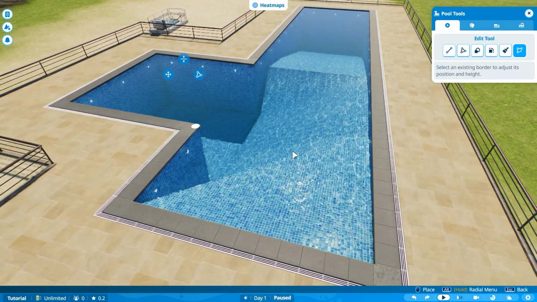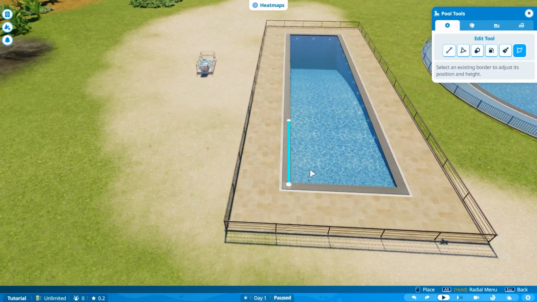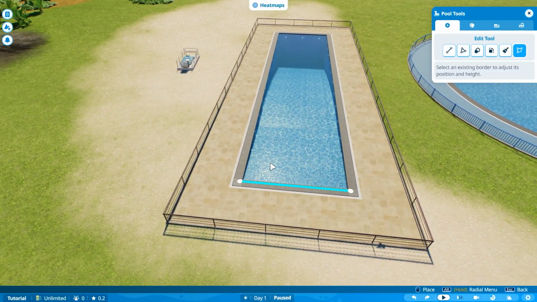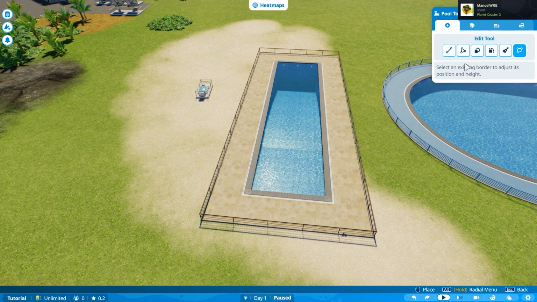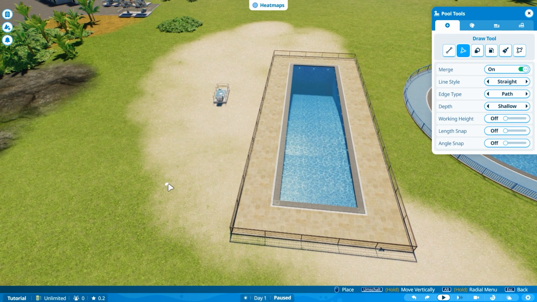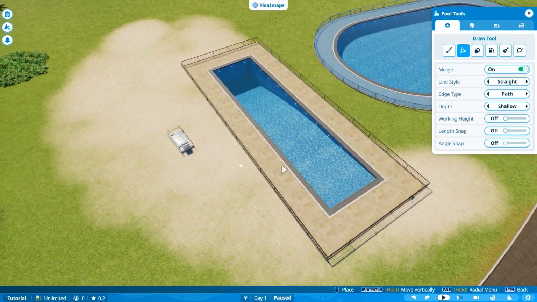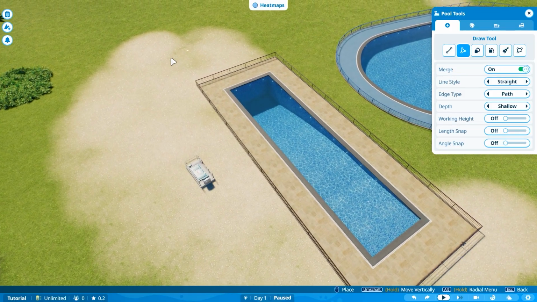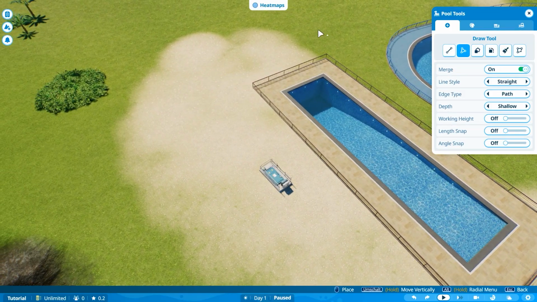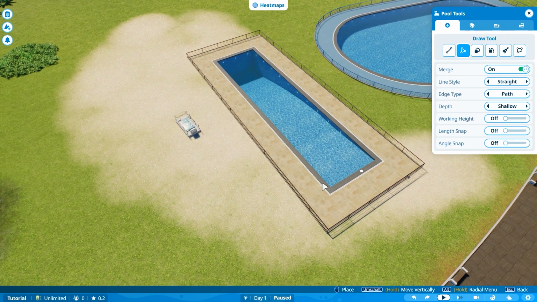So this is why I highly recommend to start exactly like I did over here, gradually. So once you want to expand this pool, I would highly recommend to always stay in, for example, the shallow one first, and then go deeper from there. I'm going to show you exactly how that works now. This is actually a very good way of doing it. I want to have this part in the back being very deep, while I want to have this part down here actually shallow as it is.